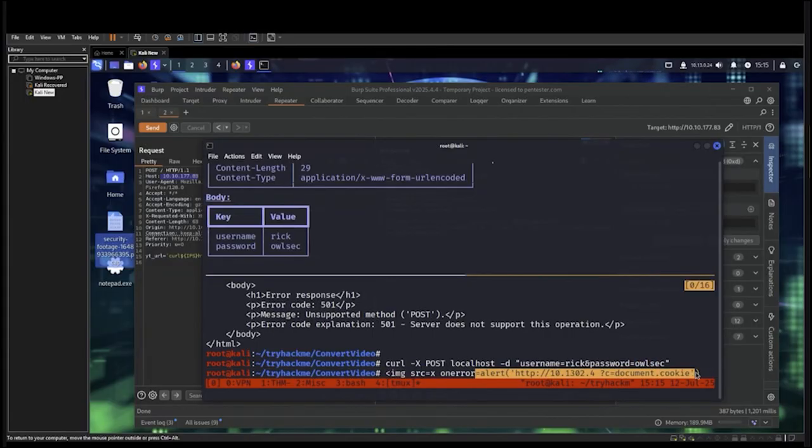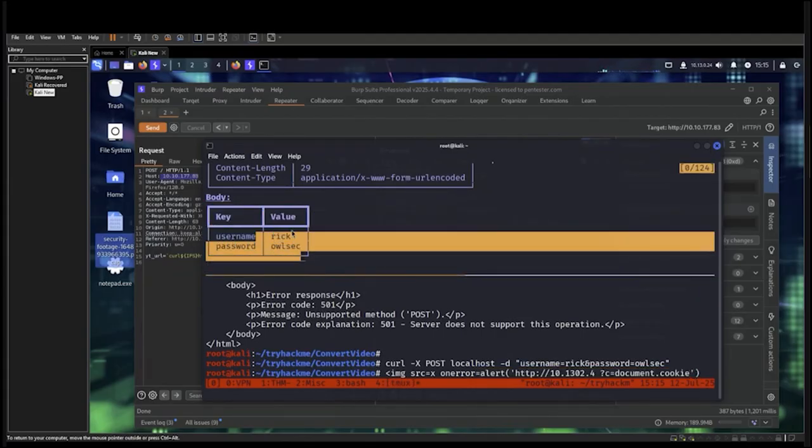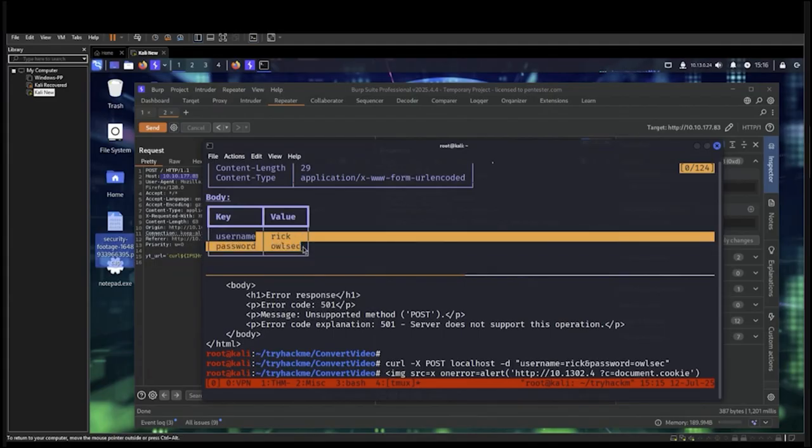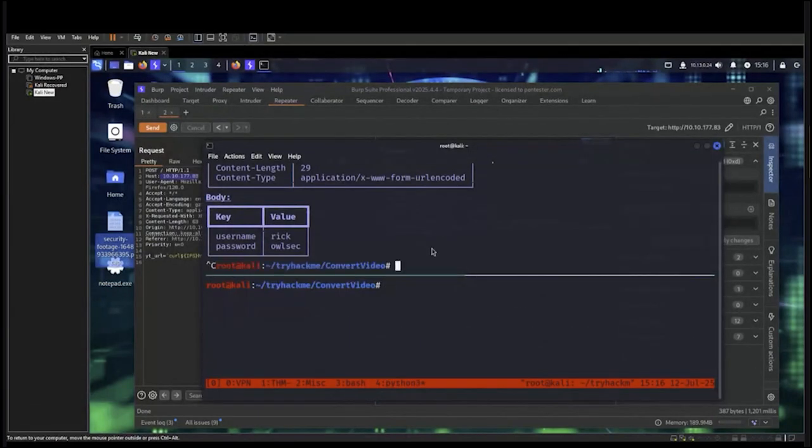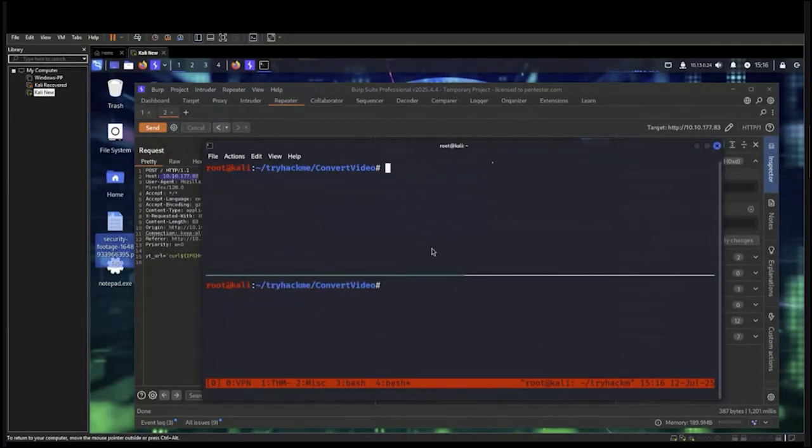Then you would receive that cookie here, URL encoded, and this automatically is going to URL decode it and show it in plain text from the XSS, whether it be stored or reflected. That's wild.